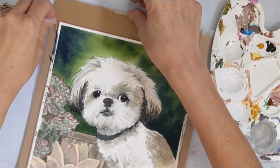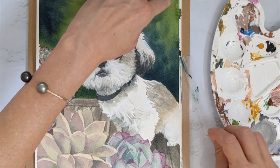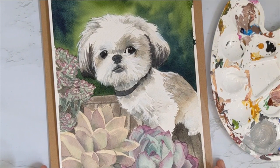So what I'm going to do is hand paint with gold metallic paint, and I'll just show you a photograph at the end of this video. So you see, this is where it bled. So I'm going to go ahead and hand paint gold metallic all the way around. And that way, if she puts it in a frame, you won't see that bleeding at all. And then sign the bottom. So this is where we're going to stop for right now.